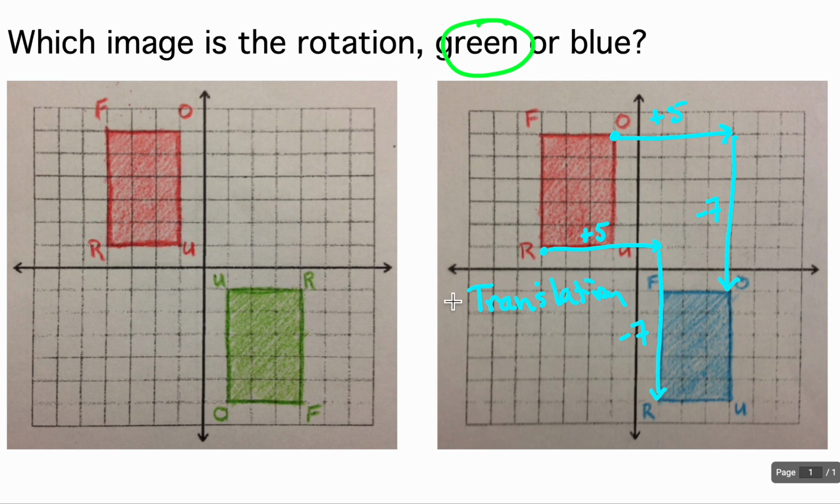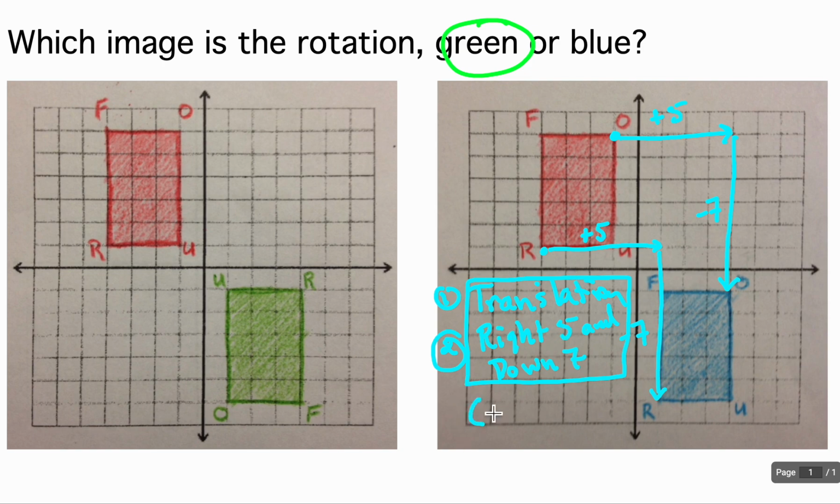Translation. So that's my word. My first thing is to talk, what is the vocab word? So it's a translation. And how is that translation? So there's a couple ways we can do this. Remember, we could use the words. It's been translated. So a translation, right, 5 and down 7. So we can use the words to talk about that translation. So that's kind of the second part of using the vocab, and then that way.